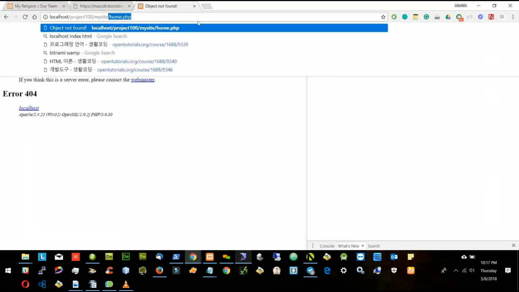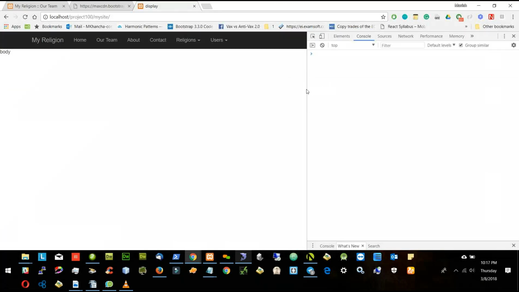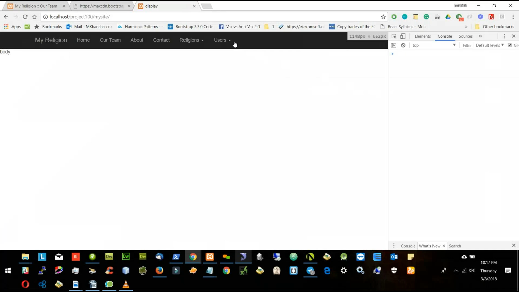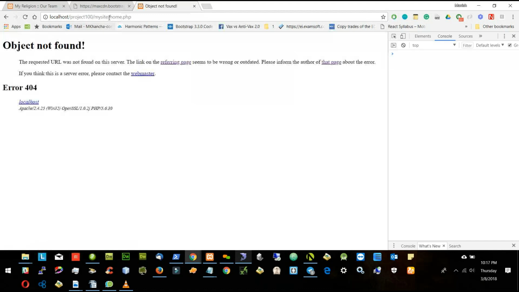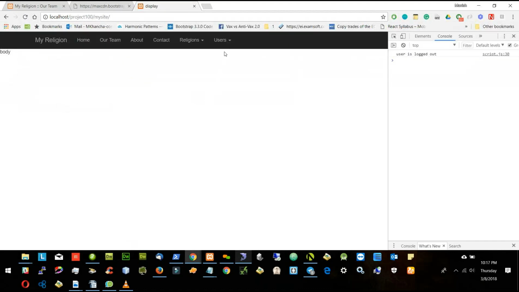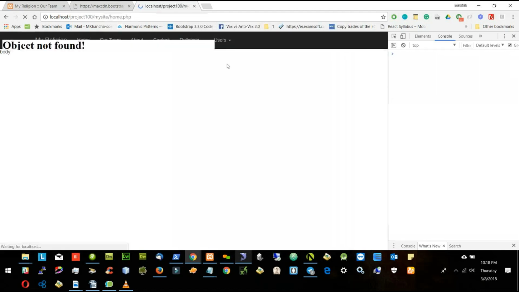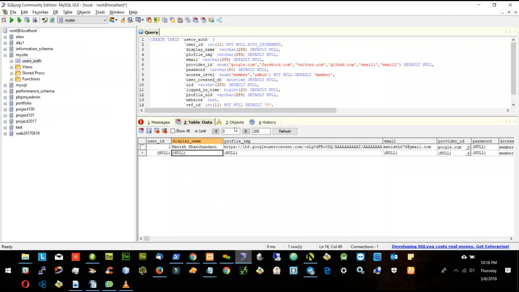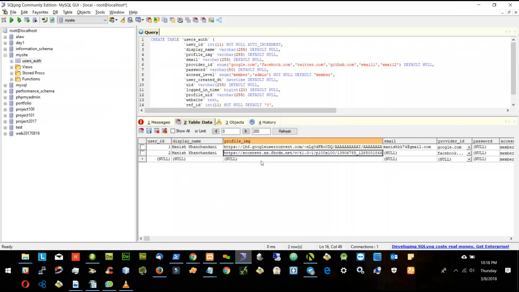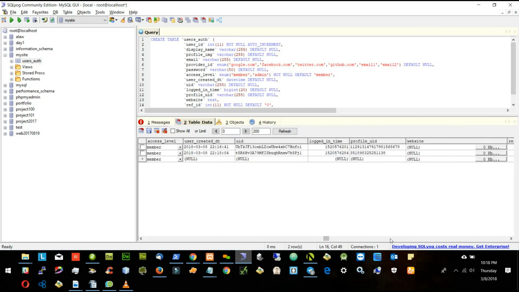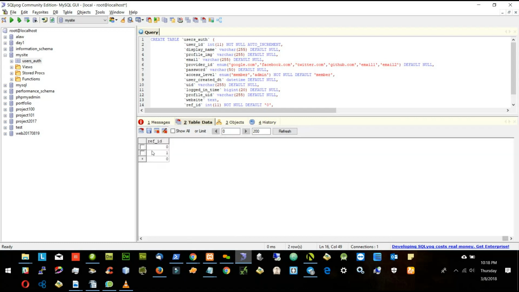So if I go now to the home page, I'm able to see I'm logged in. I log out and I'll again go to my site and now I'm logged out. Let's log in with Facebook. Okay, I logged in with Facebook. I will refresh it. So I got the second one. Here also I'm not getting email. So I will see what is missing in Facebook. We should get the email in Facebook also. And referral ID is 1.